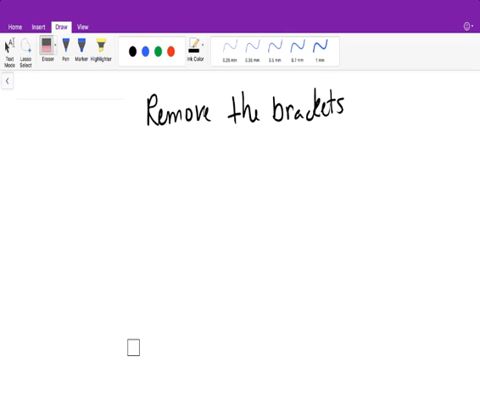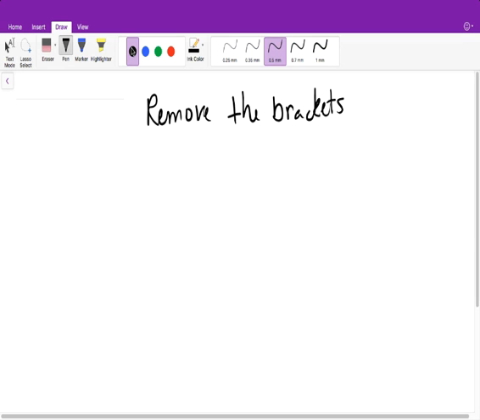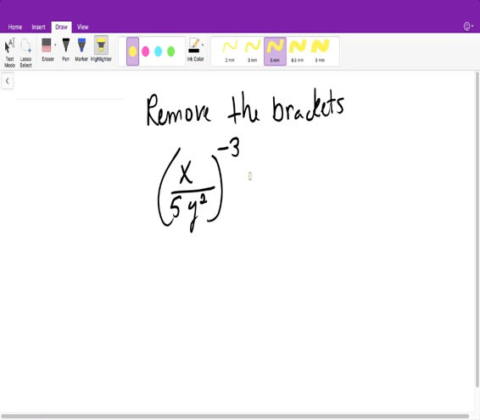All right, so then the third question that we had for this one is x over 5y squared to the negative third power. So remember, the first thing we want to do is get rid of this negative power. You could do this other ways. This isn't the only way that you can do this, but this is the way I'm going to show you here. If you know another way and you want to do it the other way, perfectly fine. But I'm going to first rewrite this so that I no longer have a negative power.